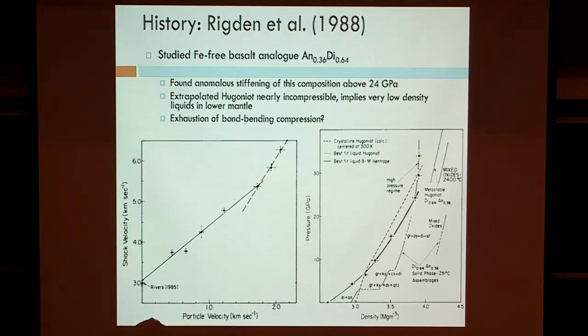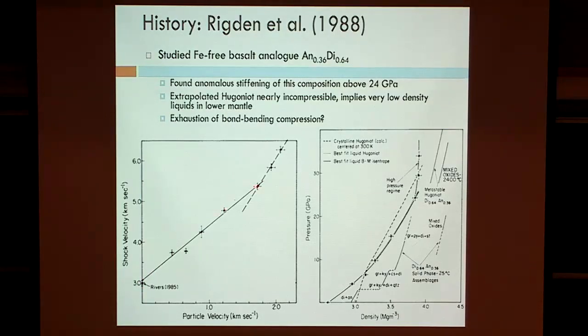Okay, so this type of experiment was pioneered by Sally Rigden, Tom Ahrens, and Ed Stolper in the 80s, observing this composition, a mixture of anorthite and diopside, which is an iron-free analog of a basalt that happens to have a pretty low melting point, so it was the first liquid they chose to work on. The shock velocity, particle velocity that they observed started from the known ultrasonically measured sound speed of this material, which is extremely promising because that suggests that these points, even though they're compressing the material in 1 nanosecond, are observing the relaxed sound speed, which is not necessarily true. But the fact that the Hugoniot extrapolates back to the correct ultrasonic velocity is a very good sign that what you measure ultrasonically and what you measure with shocks is similar information.